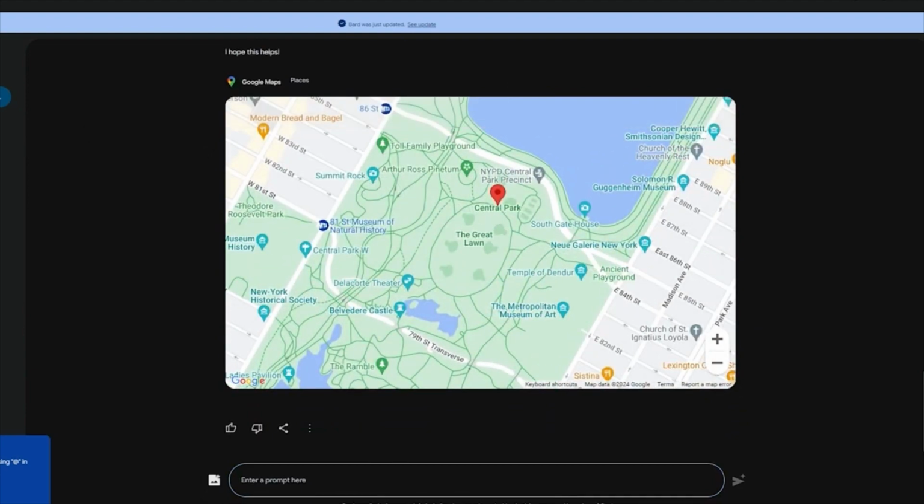And even if you want to get into more details, like let's say I'm going to go with some random address. Give me, let's say, 35th Street in, I don't know, let's say Canada.